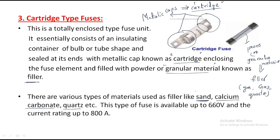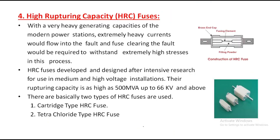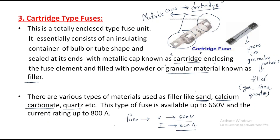This type of fuse is available up to 660 volts, and the current rating is 800 amperes. For this rating, this fuse is applicable. Before the next fuse, just to summarize, this fuse is made with a cartridge type of enclosed material. That's why it is called a cartridge fuse. We have a bulb here, this is the fuse, and it is enclosed with a filler, which may be sand, calcium carbonate, or quartz. The voltage rating is 660 volts and the current rating is 800 amperes.